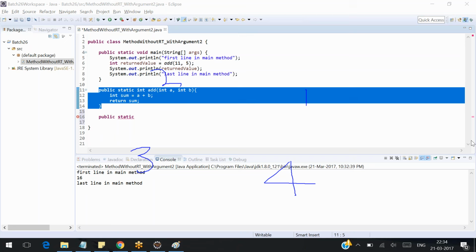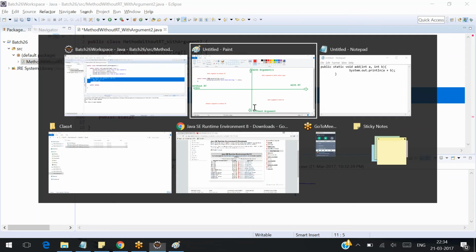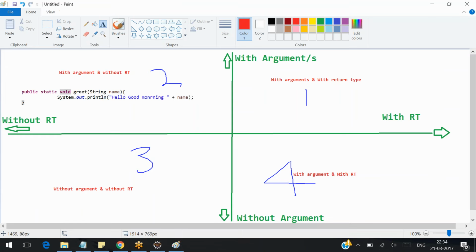Integer. There is a return type, right? Is there any argument? Yes, there are some arguments we are passing. It's not empty, correct? So it has the return type and it has the argument as well.